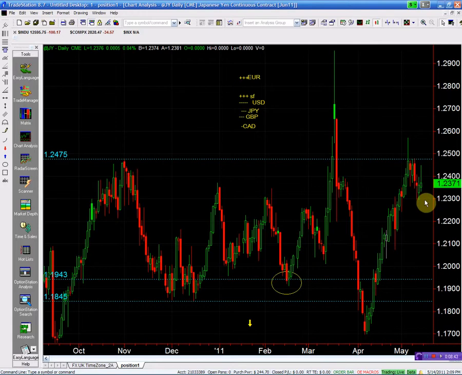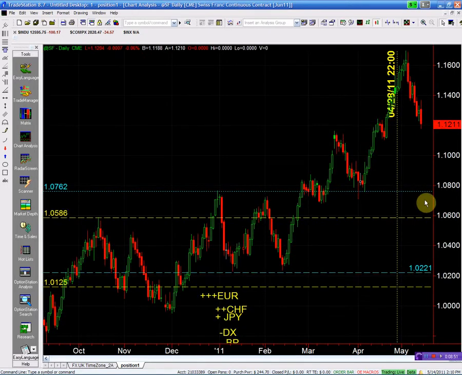If you look at the Swiss franc, this is quite one of the weakest currencies that we have. I mean, when I say weak, I don't mean fundamentally, but I'm talking technically weak. And so this is a sell. We don't have any reason or any buy signal in the Swiss franc.